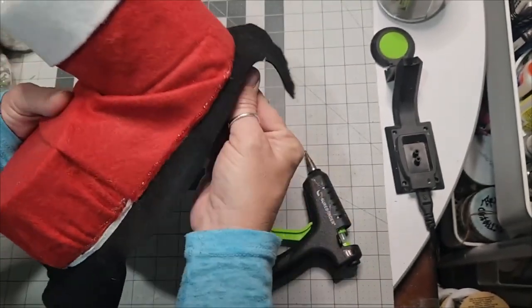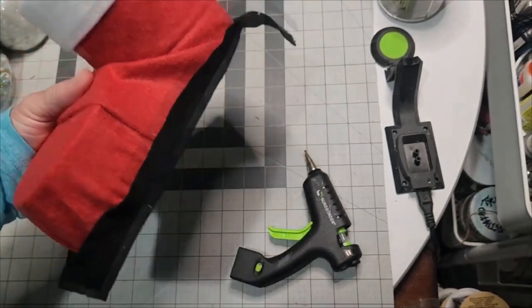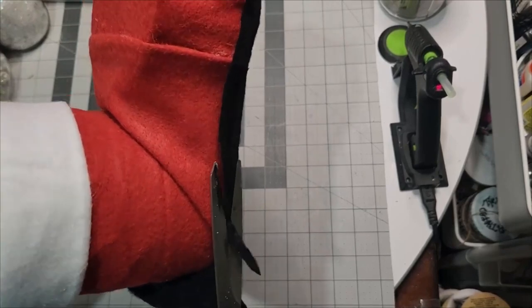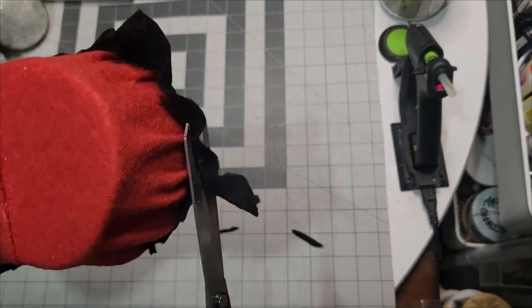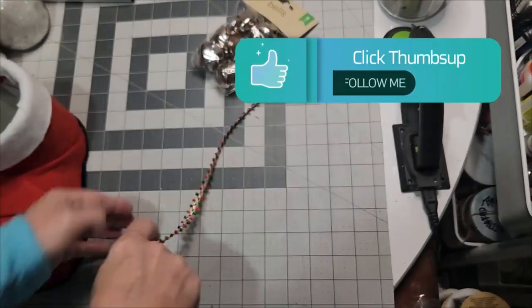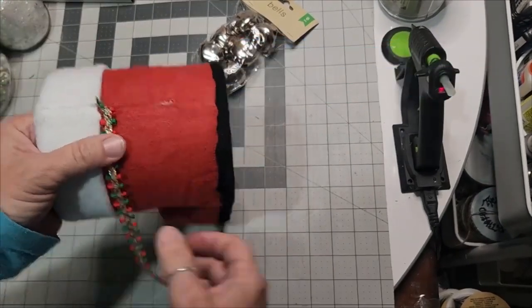You want to leave a little extra right here on the side, and that's going to make the sole of our do-it-yourself Santa Claus boot. The Santa boot is so gorgeous — trim off any difference, which camouflages any of the foam cardboard and the red going down to the bottom. Now we can decorate it.